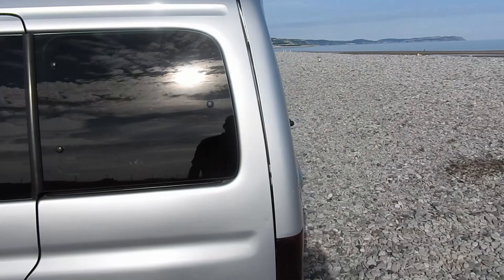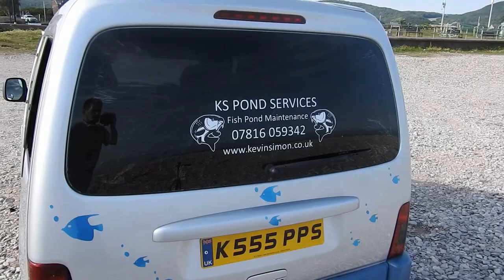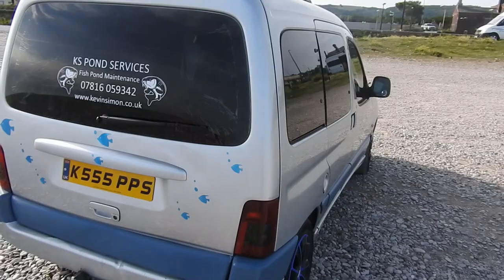As I run my own little business, I just put a sign on the back, and I bought a private plate to kind of go with my other one. It's a bit of personal history with that. So that's the exterior. So let's go on to the interior.